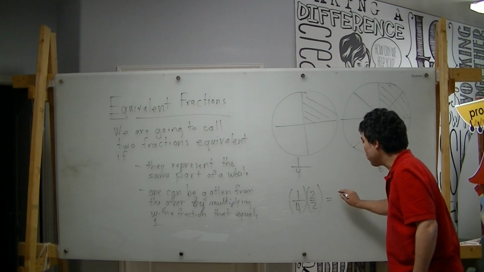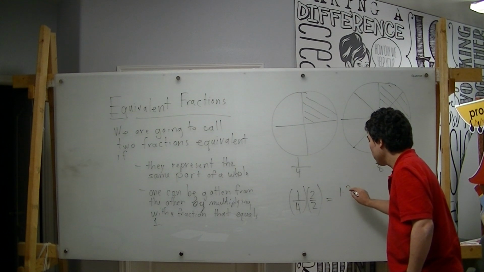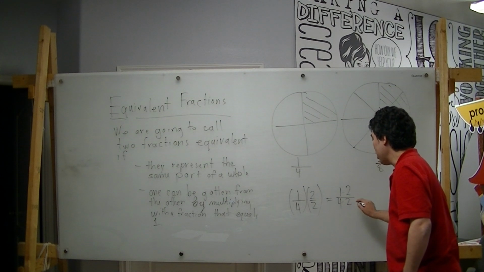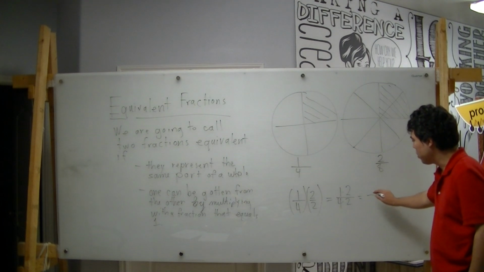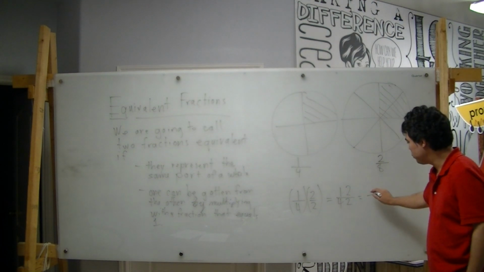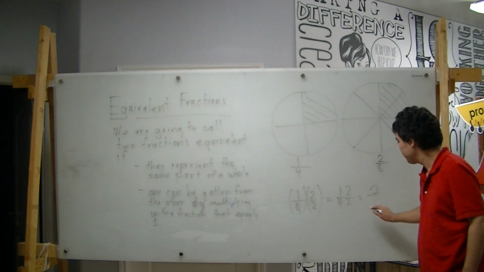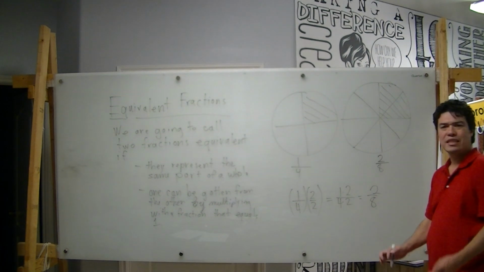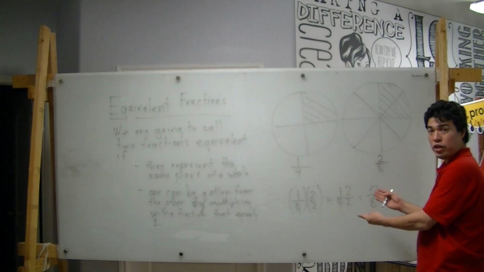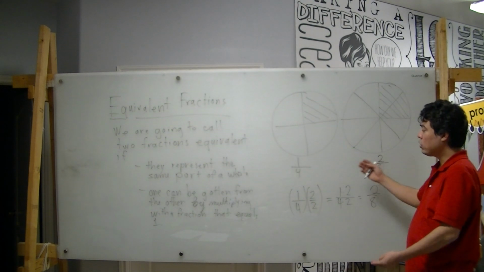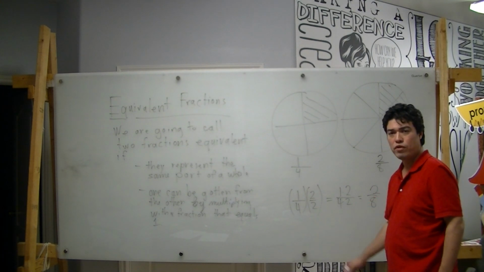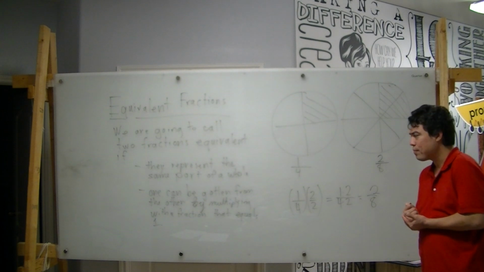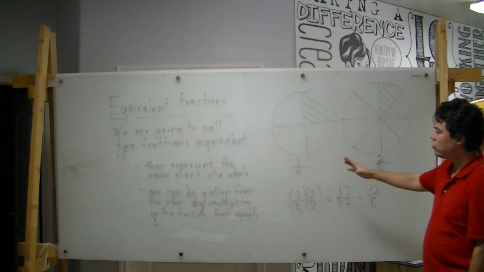Well, we see that the product, as we saw before, will be gotten by multiplying the numerators to get the new numerator and multiplying the denominators to get the new denominator. And if we carry out this, what is 1 times 2? It's 2. What is 4 times 2? It is 8. That is to say, we have gotten this fraction by multiplying this fraction by a fraction that equals 1, 2/2.